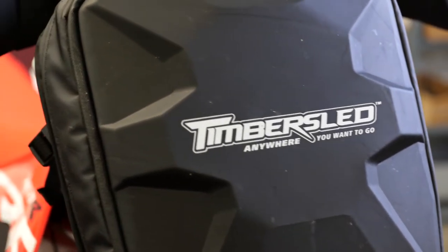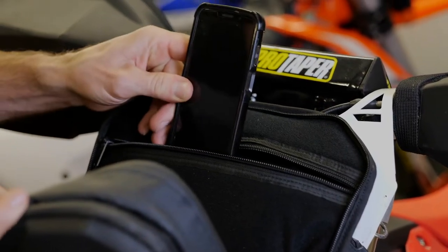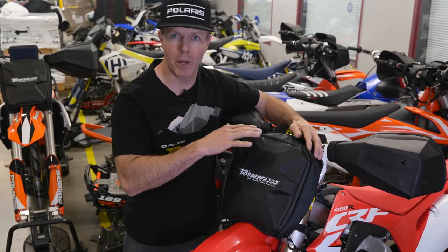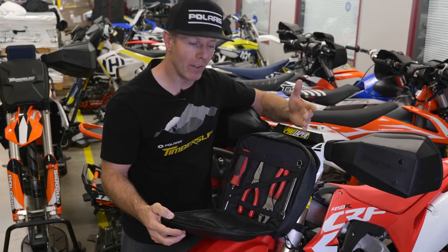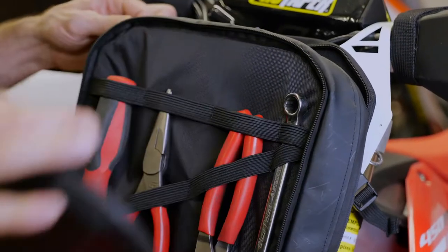The number plate bag has always been my favorite place to put all those things I want protected and need quick access to, like my cell phone in the padded pocket, cameras, snacks, tools, and gear. It offers easy access to both storage spaces with its wide accordion-style opening. The front section is really versatile and can hold everything from tools, survival gear, and other items. The lid also doubles as a front plate.